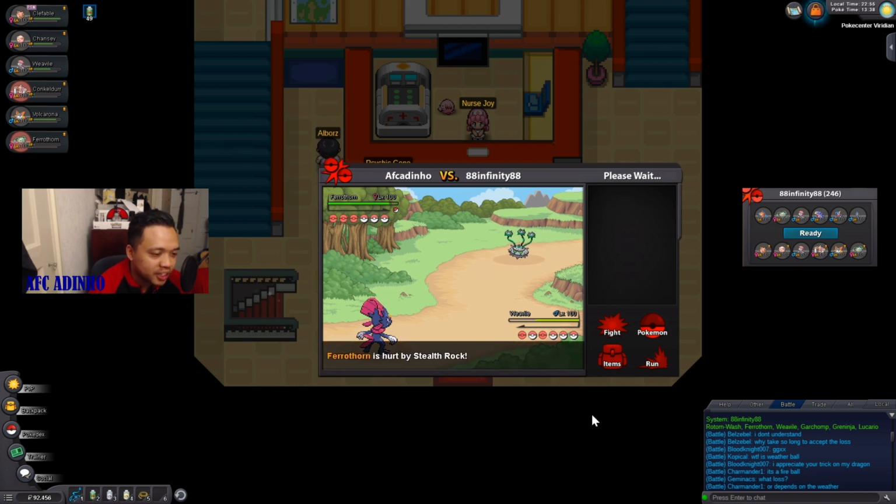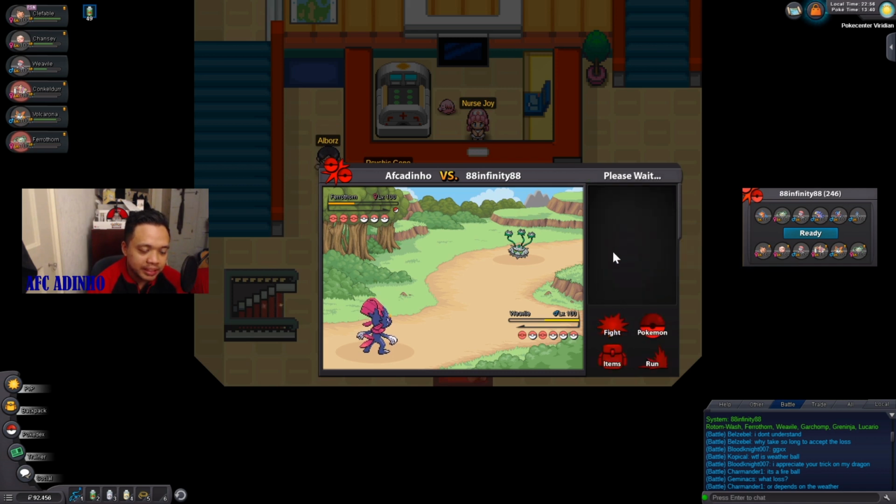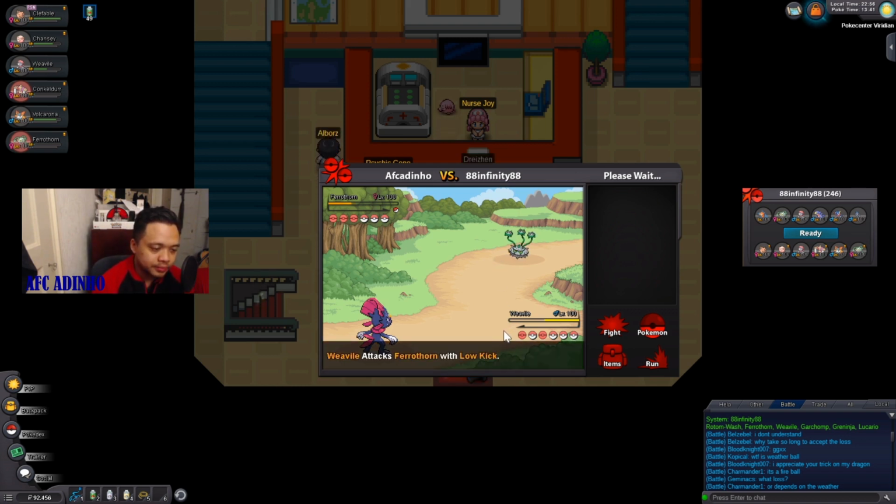Oh wait, I forgot to put on an item on my Weavile. I forgot to give it the Choice Band. I hope this 2-hit KOs. Please. Wow. I'm not sure if this 2-hit KOs. Damn. I forgot to put a Choice Band on this thing. Because I need to kill this. Because if I kill this, then he's forced to go into Lucario. And then he has to take another Life Orb hit, or Life Orb recoil. So Low Kick, come on.